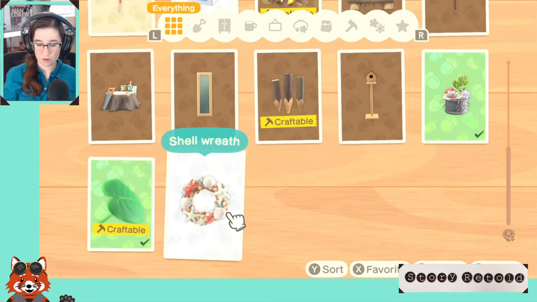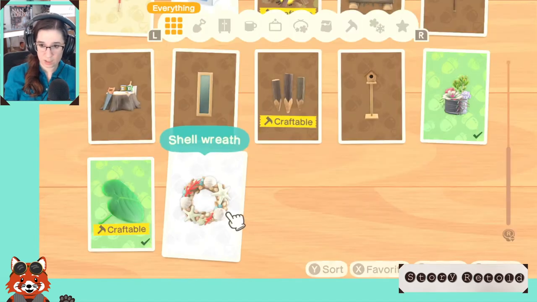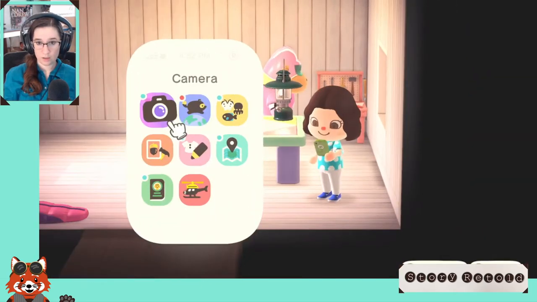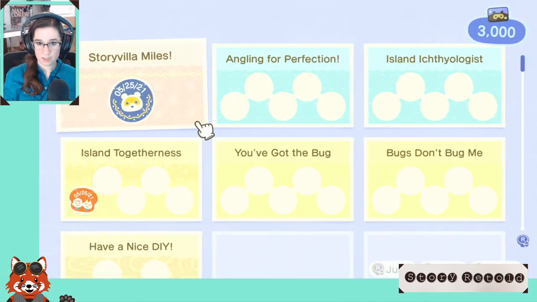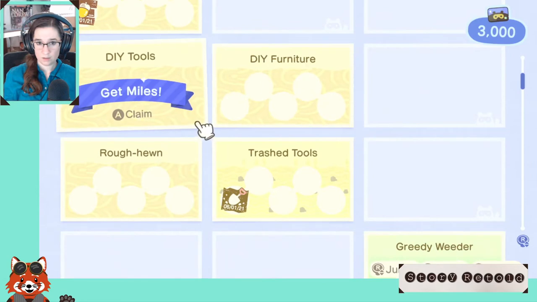Are the stakes even necessary? Oh, the shell wreath. What was I missing? I was missing a sea snail and a summer shell. Okay. So I should probably be looking around the beach and then also cutting down trees. What? What is this? This is all old.